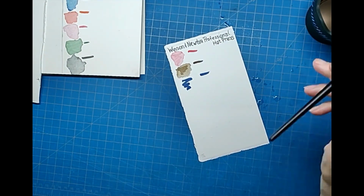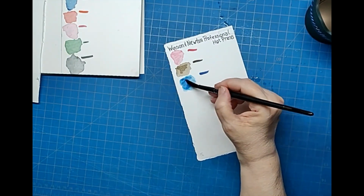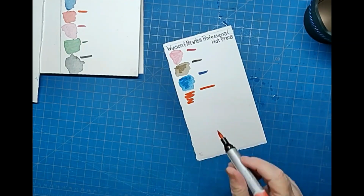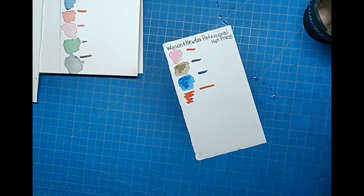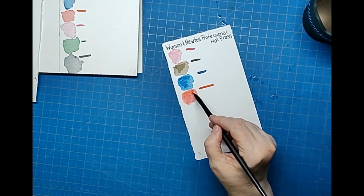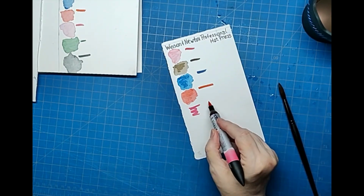every color so far has left an application line. Possibly the Faber Castell Scarlet Red Deep might have totally blended out, but it looks like there may be a hint. Better to tell once it dries. Cadmium Red surprised me. It did definitely leave some fairly dark application lines, and that's usually a little easier to blend on most papers. And now here comes the rose. And you do see some blending, but there are still very definite lines of application of the color that will not blend out.